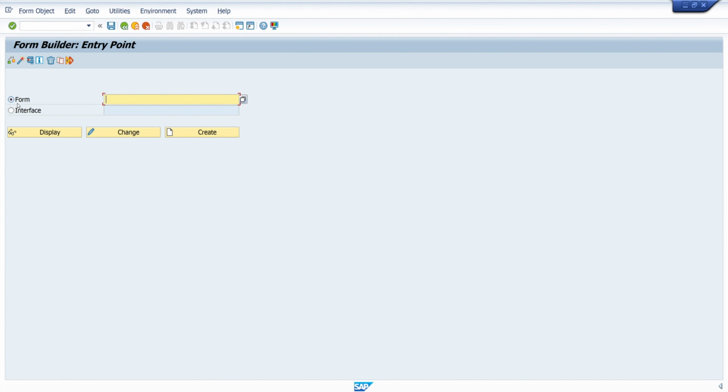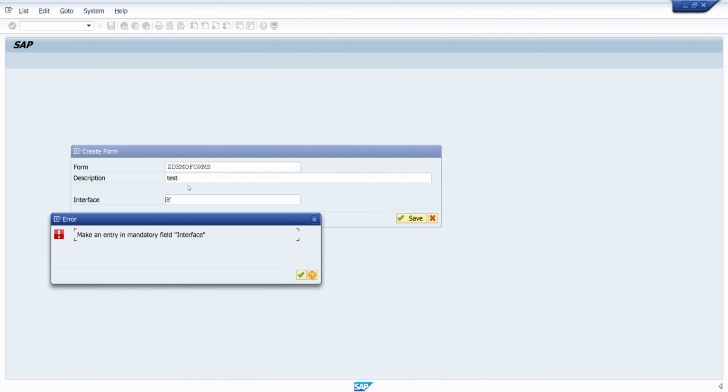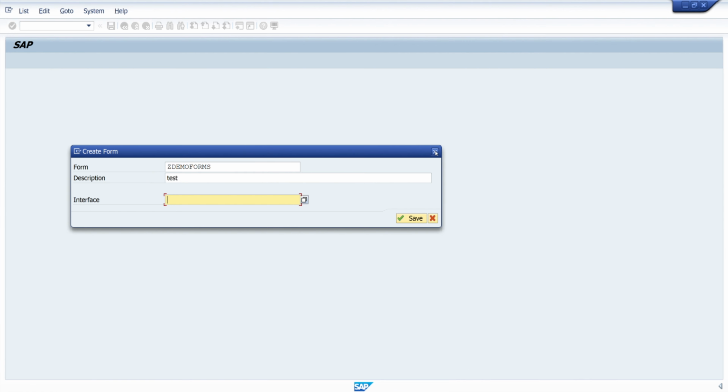In Adobe Forms, you cannot create the form directly without creating the interface. For example, if you try to create a ZDMO form and click on create, then interface is a must field. So without creating an interface, you will get an error: please fill the mandatory interface field.